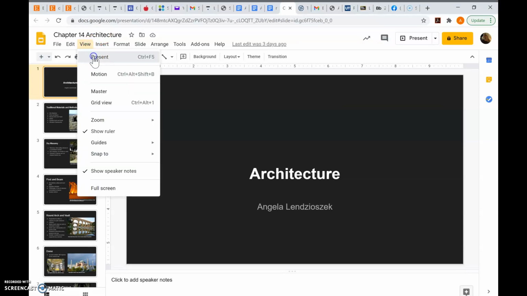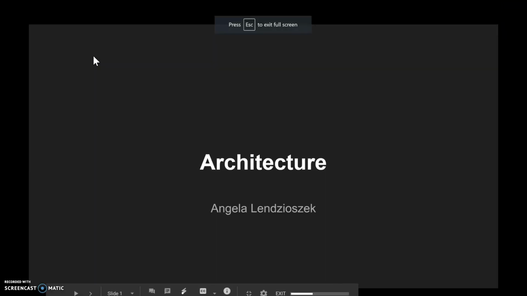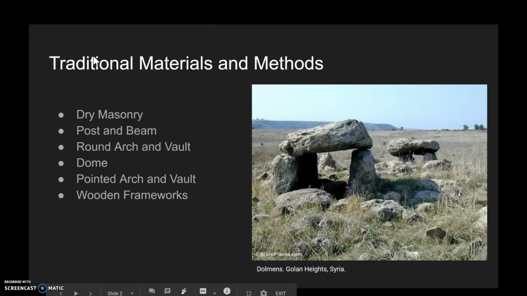Okay, guys, let's talk about architecture. Some of the world's oldest surviving structures are these dolmens in the Golan Heights in Syria. They are close to the border between Syria and Israel. They're constructed from huge boulders. Some are set upright, and then they use another stone as the roof. They would create a space about large enough to serve as a tomb.